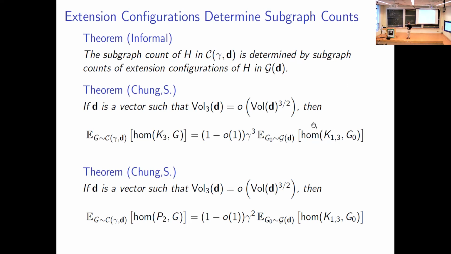Can you derive this for other extension configurations also? Great question. The original theorem up here doesn't say something this strong. The original theorem says I can give you some linear combination of subgraph counts of these extension configurations that controls my subgraph count. However, under some mild assumptions, if you know what the set of extension configurations for a graph looks like, you can actually pick out the one that dominates all the others asymptotically. And that is precisely what's going on here. Since I can write down all of them, I can compute expected subgraph counts for each one. K_{1,3} turns out to dominate everything.